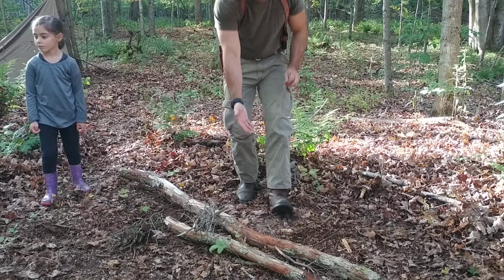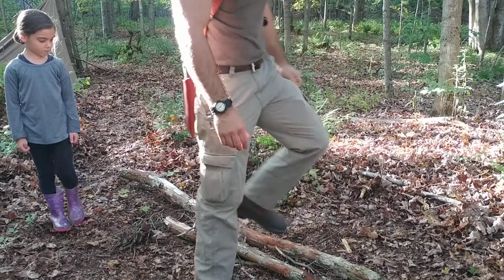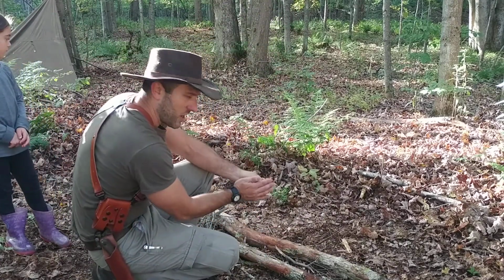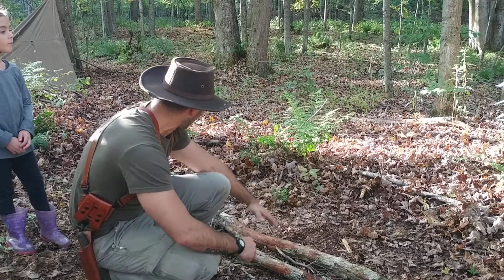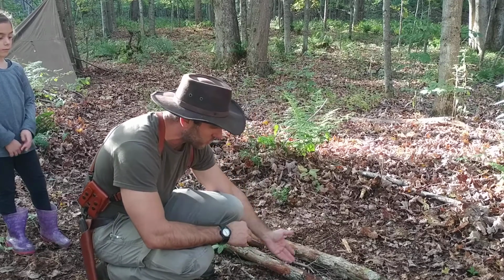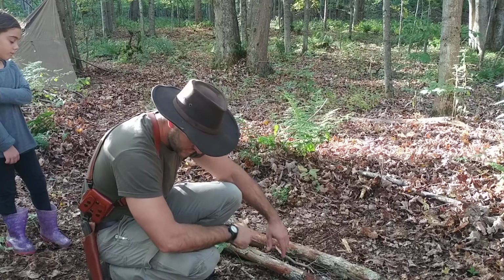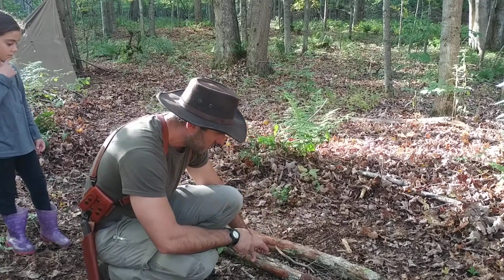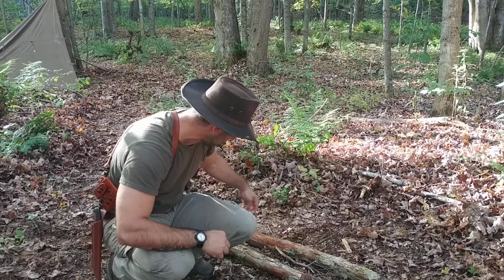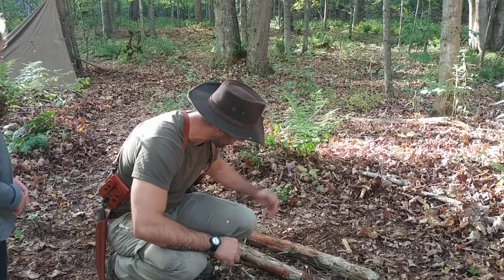As I've explained before, here is my long fire, if you will, at least how I like to roll with it. I have these logs set up because as the fire burns, the back of the logs get heavier and they want to roll away from the fire. Many times I'll stake these down. Here I don't have to because I put this stick right here to prevent it from rolling back, and the natural crook in it will prevent it from rolling out.